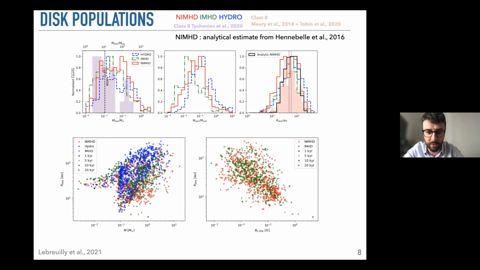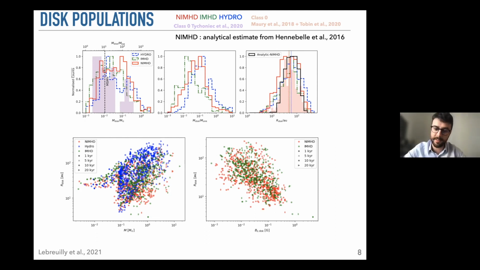Here, I just wanted to also present a few scatter plots that I think are interesting. First, it's quite obvious here that the disk radius and the mass of the system have a correlation. There is a big spread, of course, because other quantities affect the disk radius. And we can see also in this plot that we do form a bigger population of small disks in the non-idle MSG case.